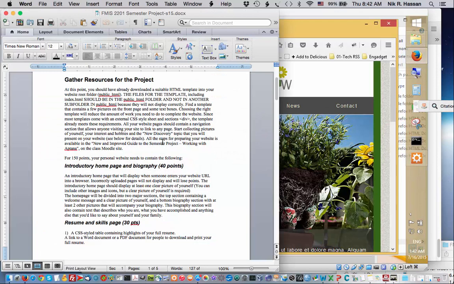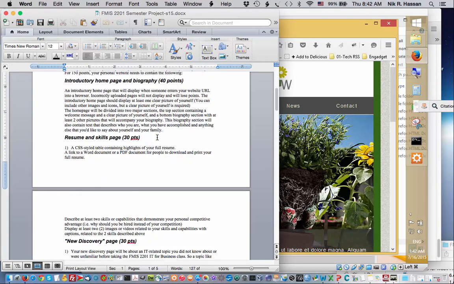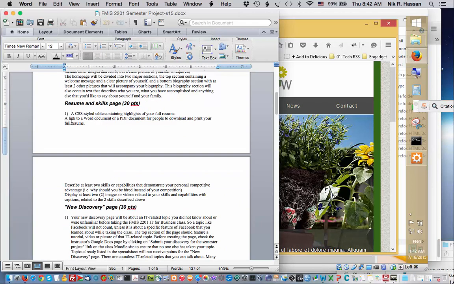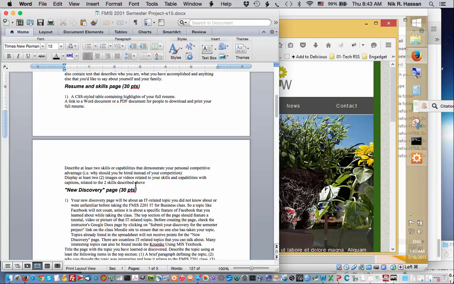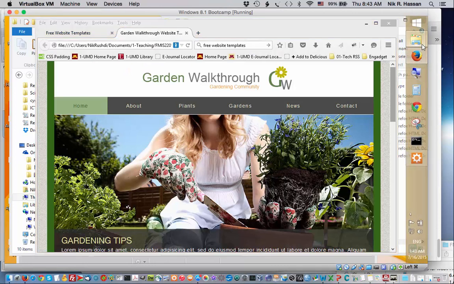And it says what's required. I'm going to show you just for the online assignment. The next thing that's required is a resume page. And the resume page needs a space for your resume, or actually a summary table of your resume. And then you require 2 images to be placed on this page, and some text to accompany the images. So let's take a look at which file is going to fit that requirement.